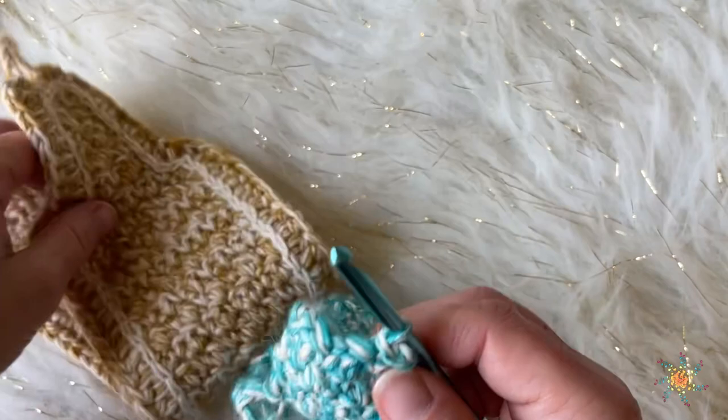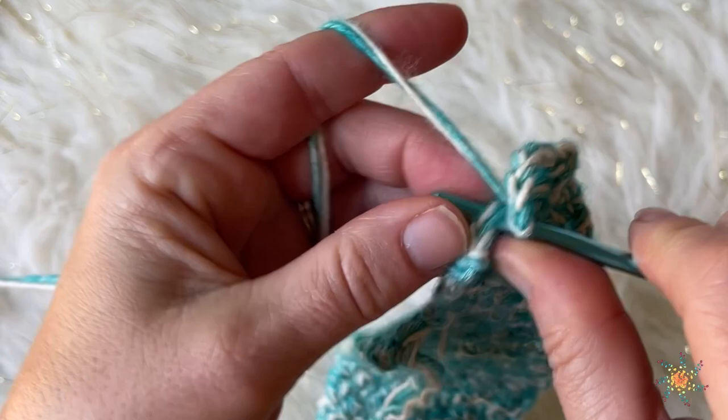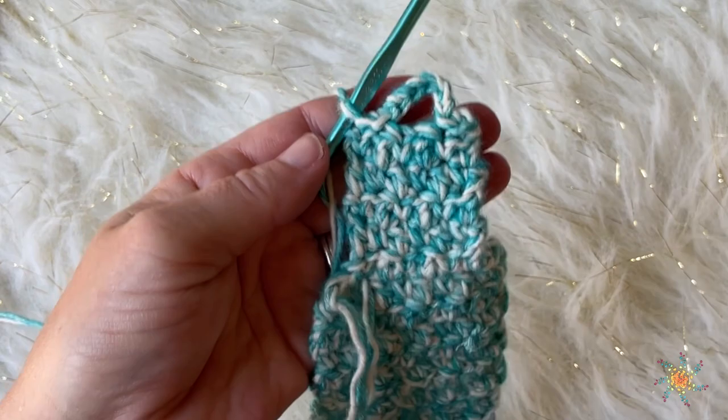Then we're gonna chain 6. 1, 2, 3, 4, 5, 6. We're gonna skip 2 of these stitches and then we'll slip stitch into the next 2. Of course you can add any kind of buttonhole you want, but this is a really easy buttonhole. And then you just continue to work around without cutting your yarn.